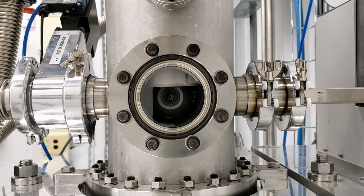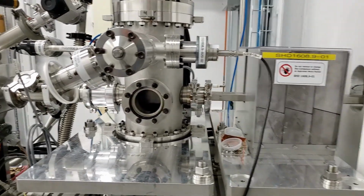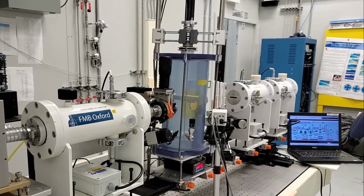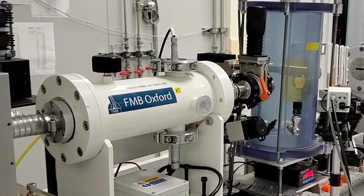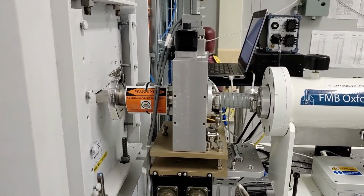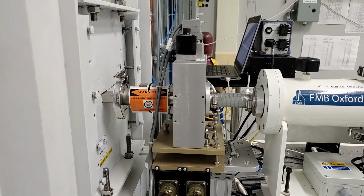The last component in the PoE is the safety shutter, which is a large tungsten block that can be dropped into the beam path to prevent any X-rays from entering the SOE, making it safe to work in that hutch. The SOE contains a variety of equipment and instrumentation that can be used to analyze samples in several different ways using the light from the synchrotron. Just inside the hutch is a second set of 4 jaws that can be used to crop the beam down to the size required for a particular measurement.